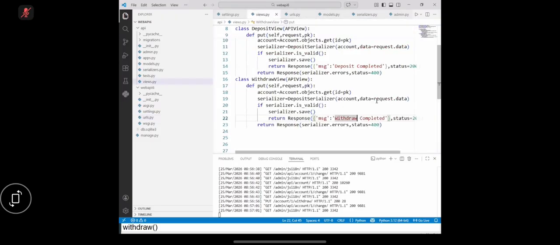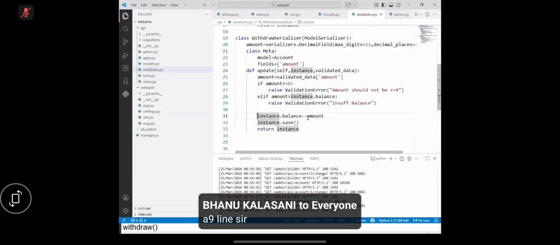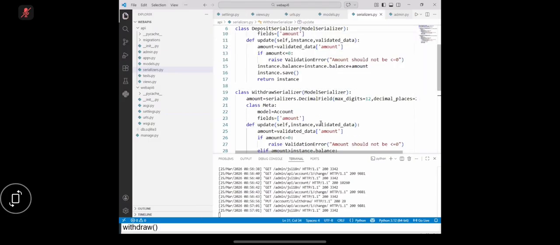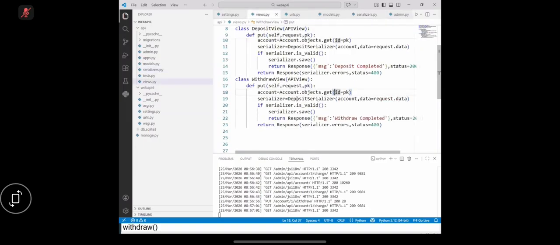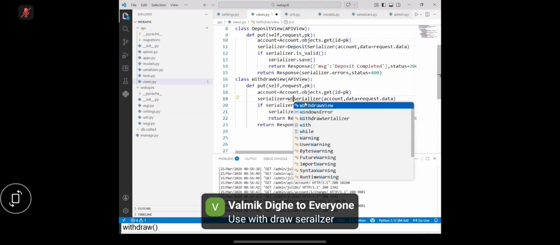Views.py. Amount. Minus amount only, here. It's calling deposit. We use with serializer. Oh, yeah, with serializer we use here. Deposit. What should we use with serializer?